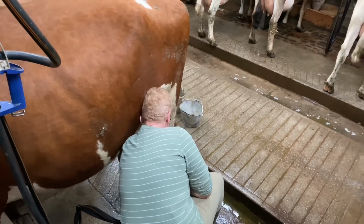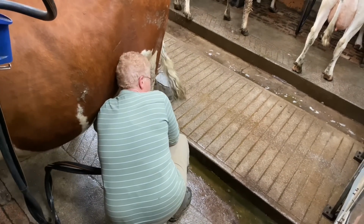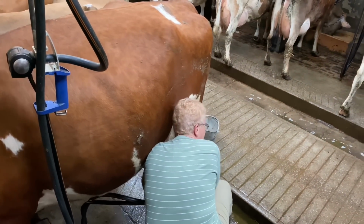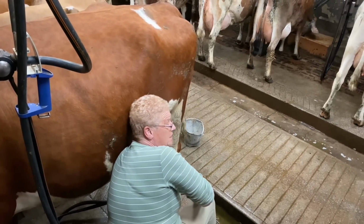Okay, lights going out. Both units falling off. And that's to check that the milk she's producing is healthy. So there's no sign of clots or anything like that in it, because that would be a sign of mastitis.